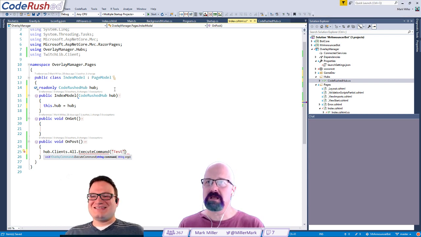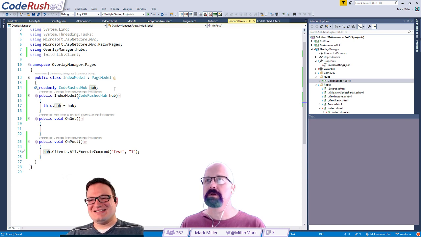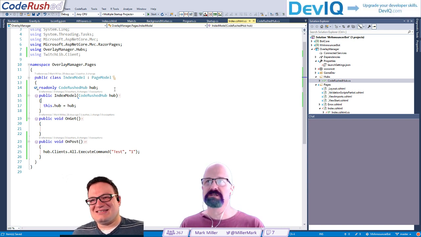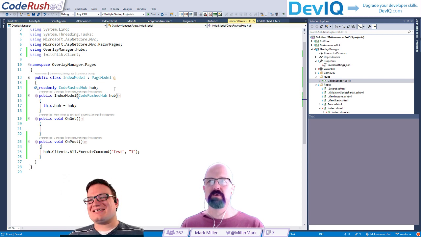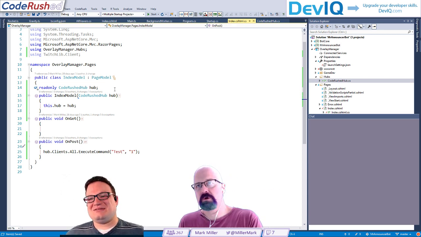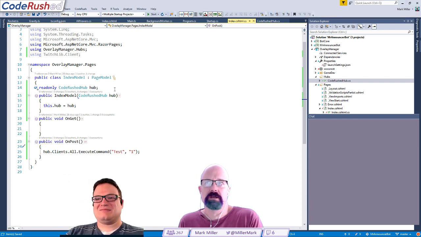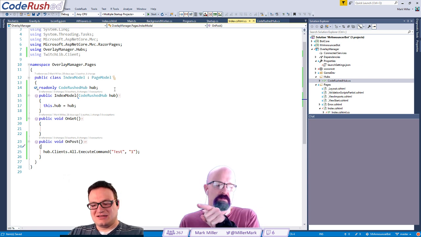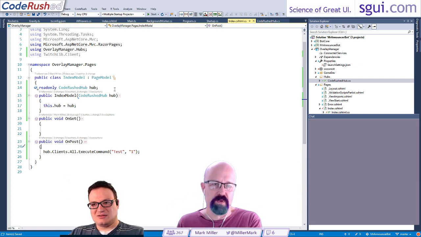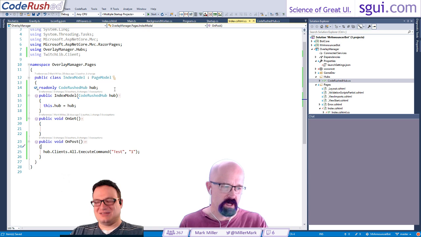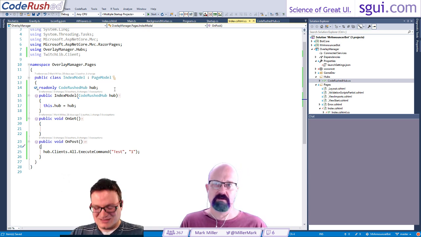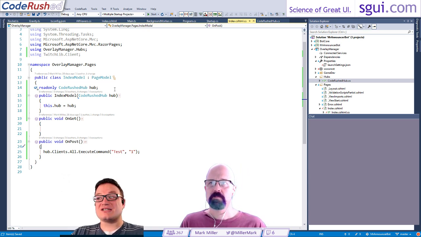So I think I'm starting to understand why we're putting code here. This is simply to test, is that right? Yep. For the index too, and so when we click that button, then we're going to call hubs clients all execute command test 1. Is that right? Correct. But then that means essentially what we're saying is that's a command coming from the web page, that's the communication to our server. Yes. Right? We're going to send this down to the browser.